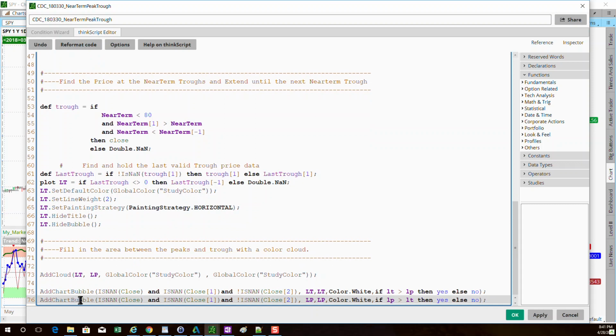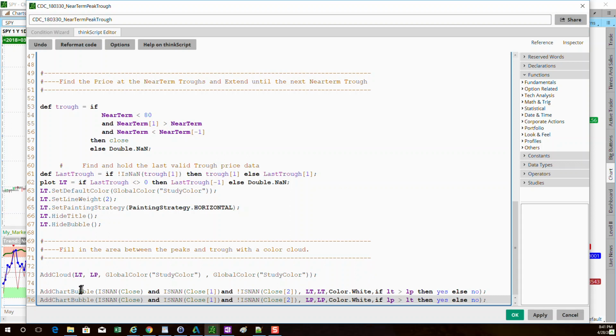So add chart bubble, and what this says is, this is for placement. This first part is for what bar do I place this on. That's what everything up to this first comma is. The next item is, what level do I put this at? Then what do I put in the bubble, the color of the bubble, and then where does this get placed? Up above that price or below that price?